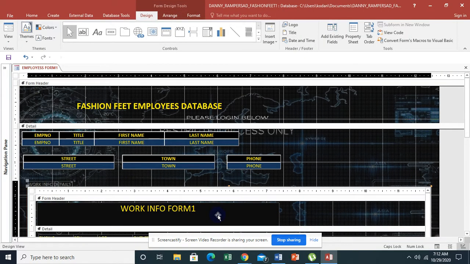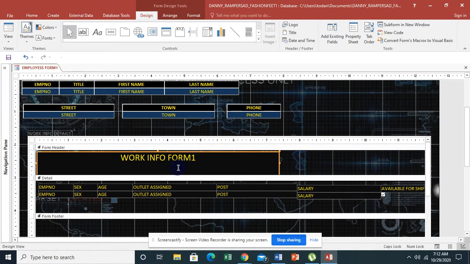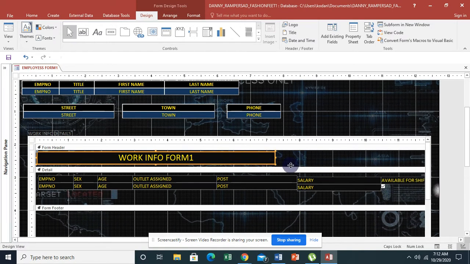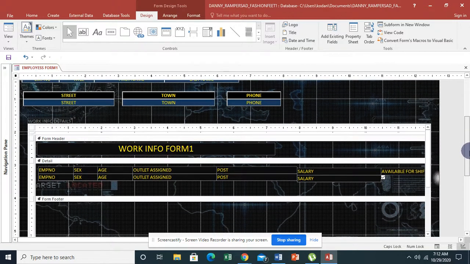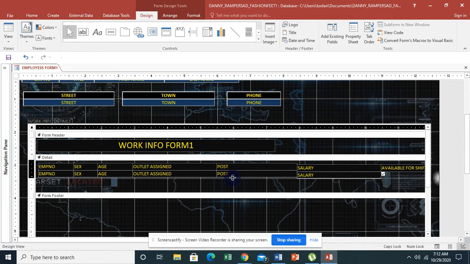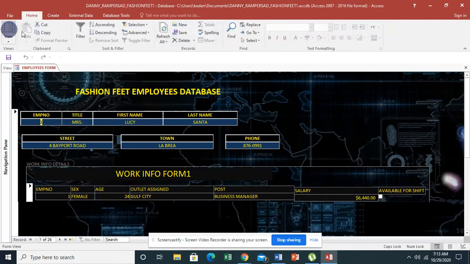Going back in design view, what I will do is make this a little smaller. I'll also bring up my footer. And when I view it, essentially this is what will happen.